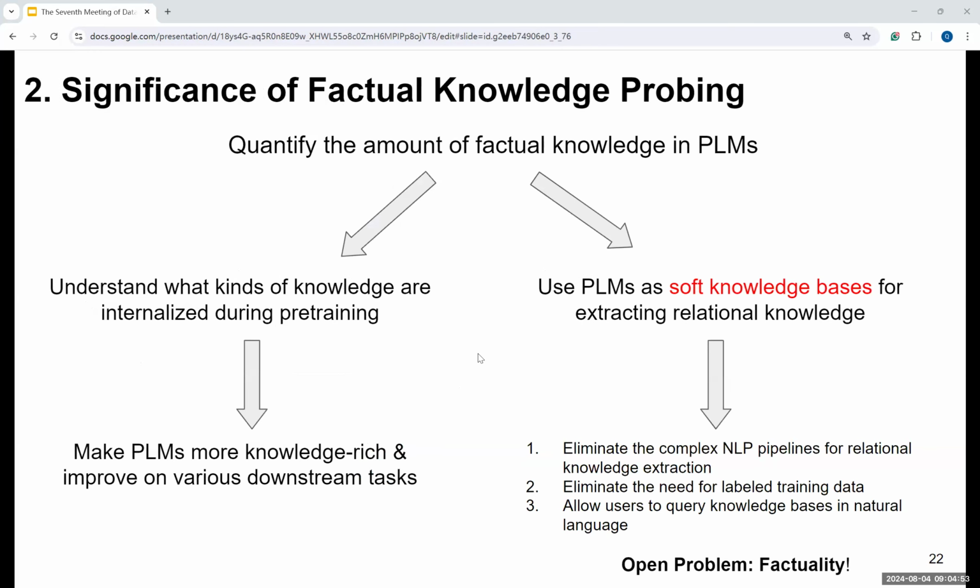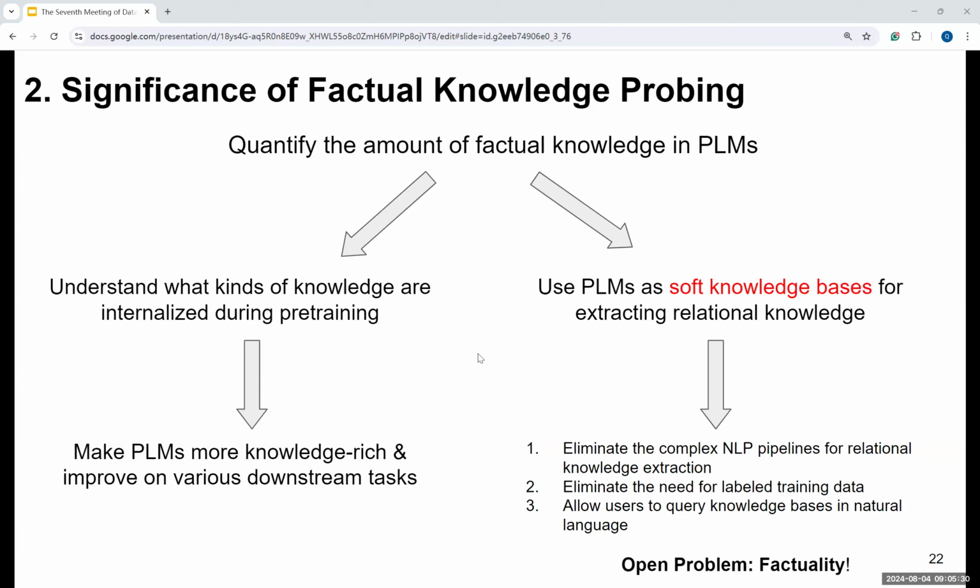Before we go through some classical papers in factual knowledge probing, let me first address the importance of factual knowledge probing. The importance is mainly in two branches, but the methods covered in this survey mainly focus on the right-hand side, which means that they want to use pre-trained language models as knowledge bases for extracting relational knowledge.